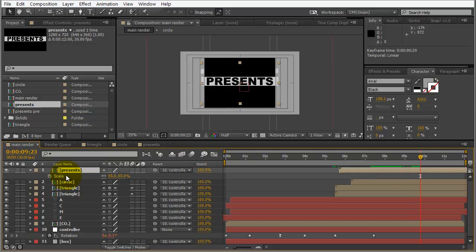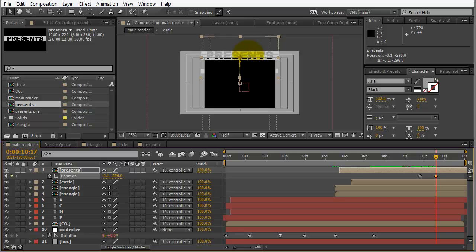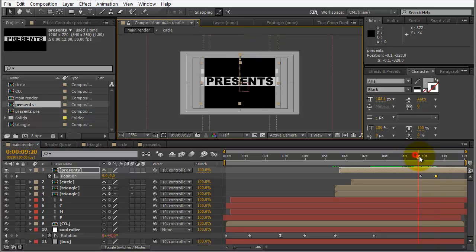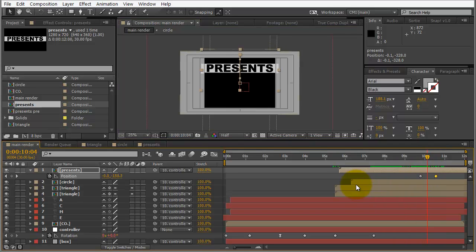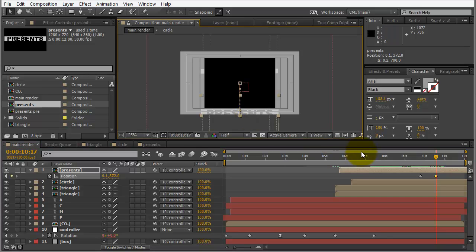And then just for time's sake here for the tutorial, I'm going to keyframe the position, and we can come in here, and I'm just going to move it up out of the way. Okay, and we'll bring in our next element, and actually let's do this. Let's have this layer go down out of the scene, because we'll put another rotation in here.